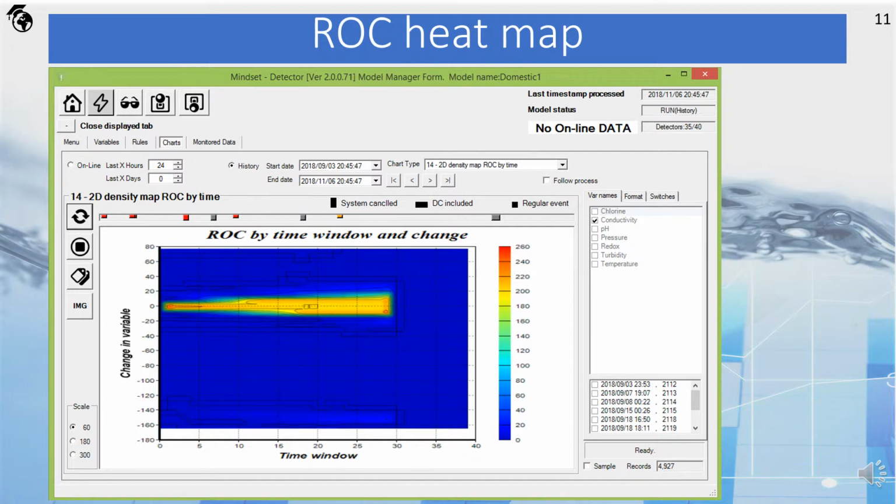This chart shows that a change between 28.6 to -16.5 microsiemens units, within a 30-minute time window, is a common change that occurred many times in the past. However, a change of 50 microsiemens within this time window is rare, thus, such an occurrence should trigger an alarm.